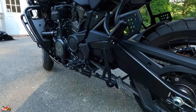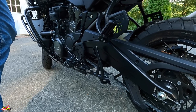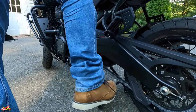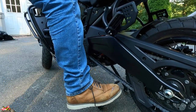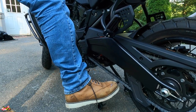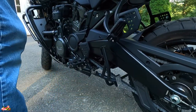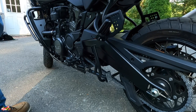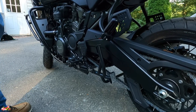So the jiffy stand is up. You put that up, and then what I was doing: I was rocking the bike just a little bit forward, putting the stand down, pushing — and nothing was happening. I'm pushing my foot solidly, and I was grabbing the bike and trying to use my upper body strength to roll it up. Wrong way of doing it. My arms were killing me. There's no way it should be this difficult.